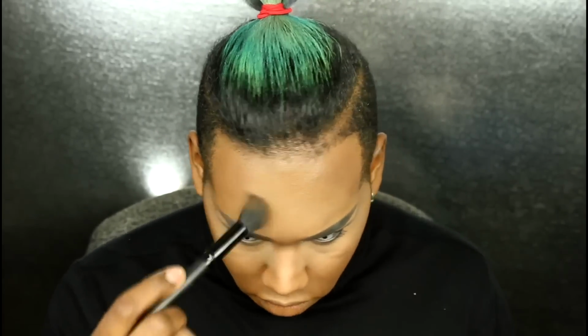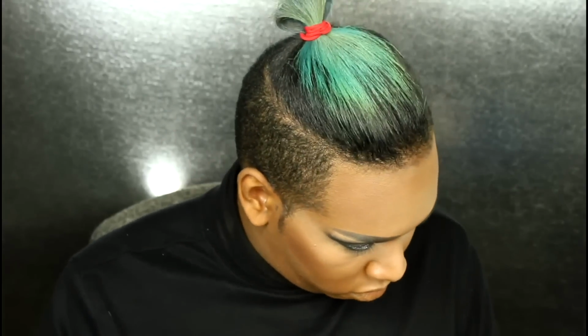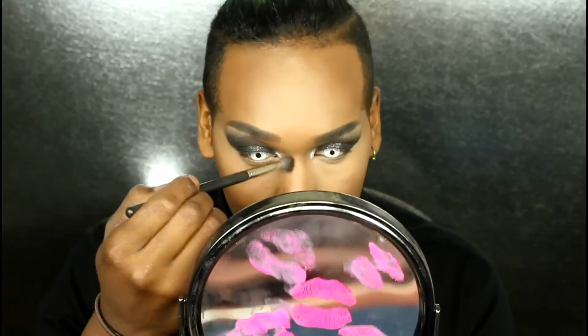And we're just going to do that and do our forehead, do our nose, do our cheekbones, do our chin, do our jawline, just to slim everything down. And I wanted everything to be extremely contoured and bronzed up because I was not going to wear blush, even though I ended up putting a blush on later. But we're just going to contour our nose, and I want it to be natural, so I didn't go in with my sculpting brush like I did before because I wanted the contour to be there but not too harsh.